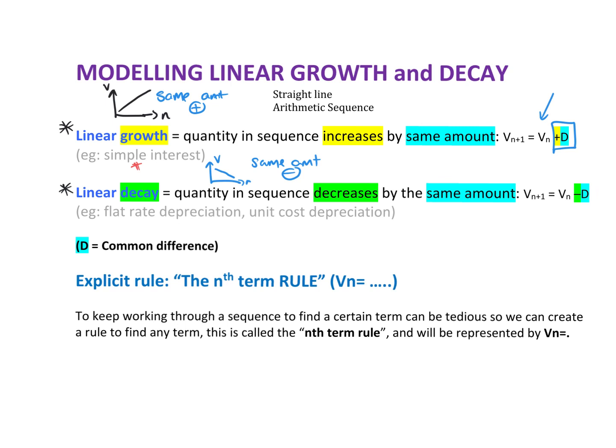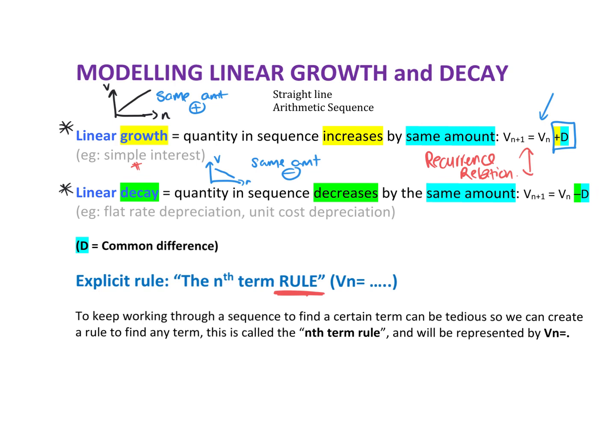So we might say D is the common difference. All right, so these two things like this are recurrence relations. So when they ask you for a recurrence relation, we're writing something like that. When we're asked to find the nth rule, this is different. This is the rule we want to use when we have to find way ahead. It's not a recurrence. So you'll just see the trigger word is the rule.